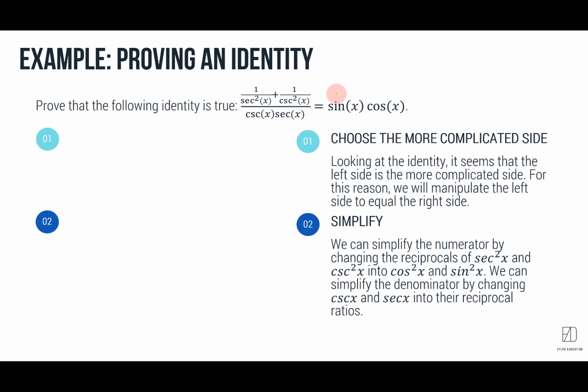I will try to give you some basic strategies to help you along in trying to prove identities. A good tip is that you usually want to manipulate the side that is more complicated. In this case, it should be quite clear that the left side is more complicated than the right side. So it will be easier for us to manipulate the left side to try to get it equal to the right side as opposed to the other way around. So let's just work with the left side.